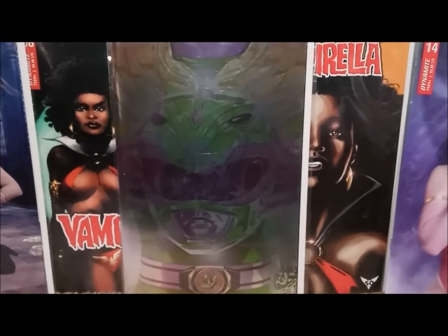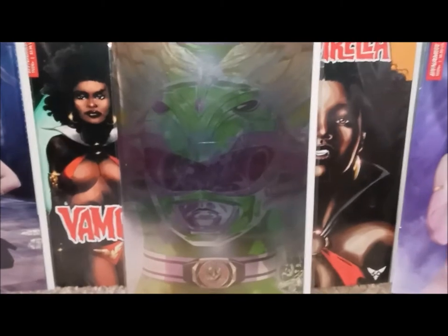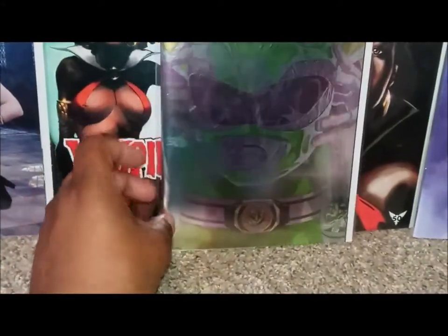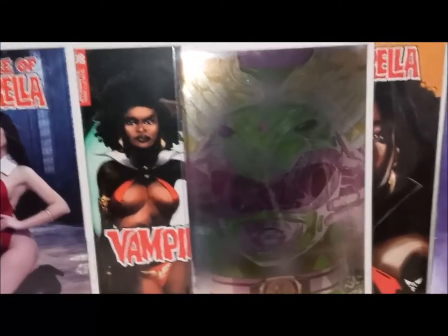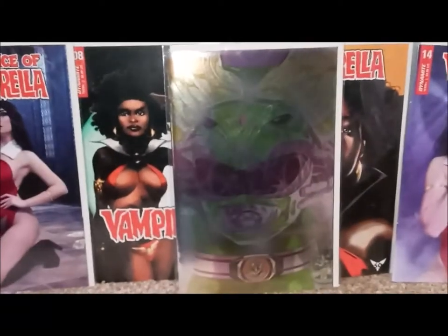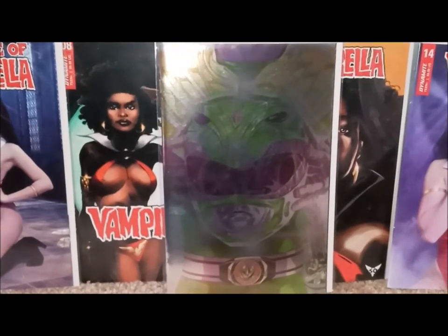Not even a Power Rangers fan, but I learned about the White Ranger and the Green Ranger and definitely became a fan. This cover is so awesome — I know I'm a couple years late, but this cover is everything. One of the best covers I picked up, period. I think this is the best cover I picked up. I love the Green Ranger, love the White Ranger and the whole storyline. Back in the day when I used to dabble in Power Rangers, Tommy whooped all their asses — they didn't want no smoke.